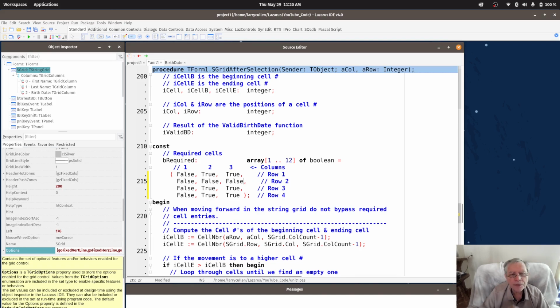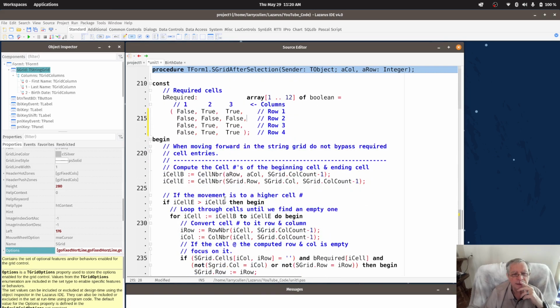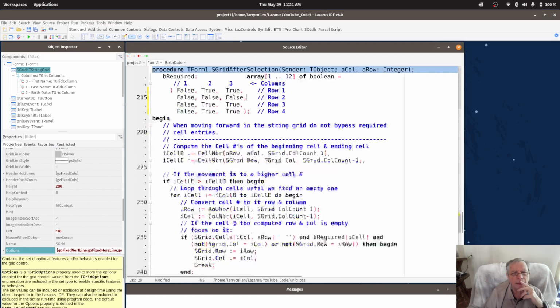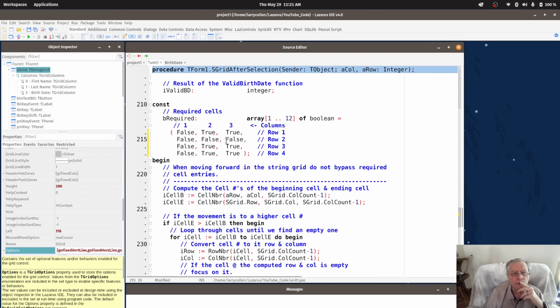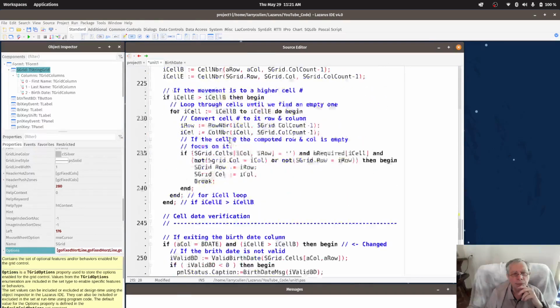Now, I don't know what that's going to do right now to our, I think that's going to cause a problem, because when we exit row 2 out of the birth date field, it's going to complain.